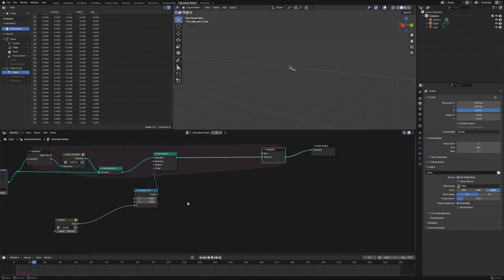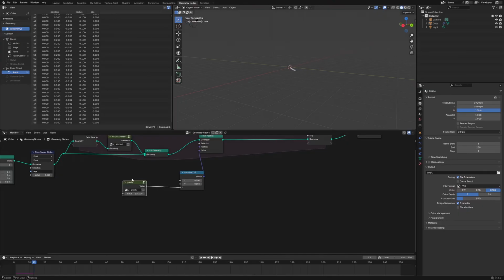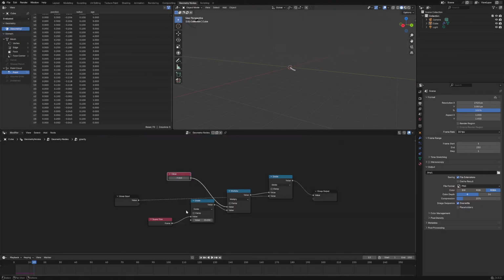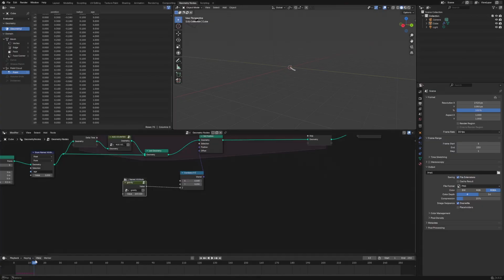We have an age value coming in. Fantastic. Now what we want to do is take this age value and change it for the scene time. So rather than have that, we can use this rather than frame. So we're going to do a named attribute. We're going to do age, and we're gonna pop that in right there. Now let's see what happens.